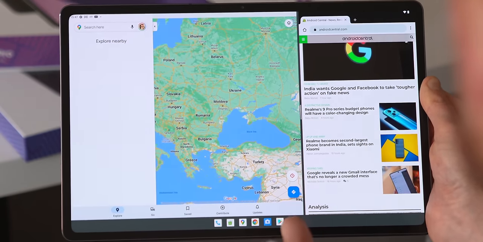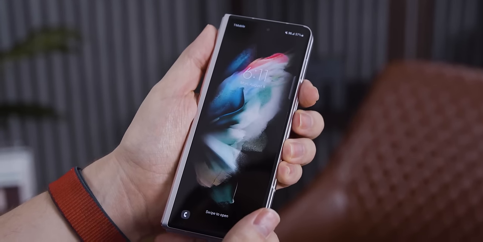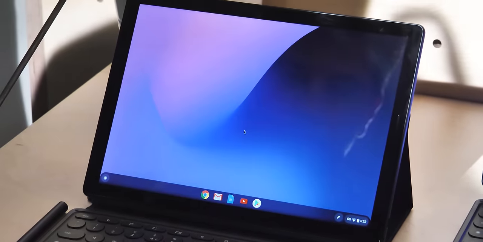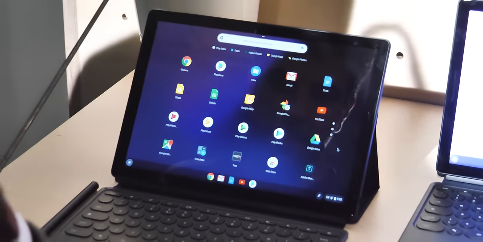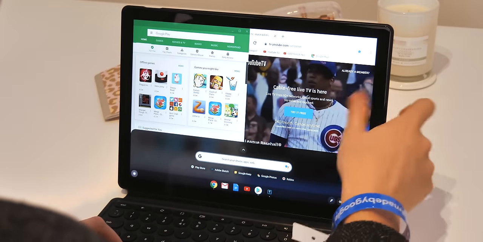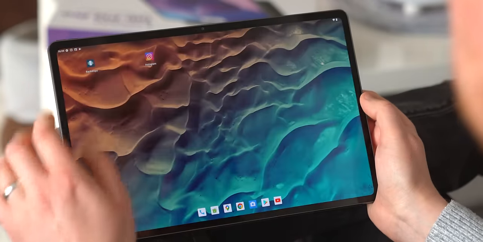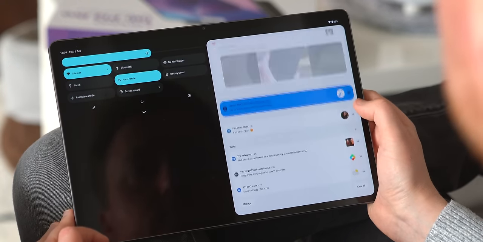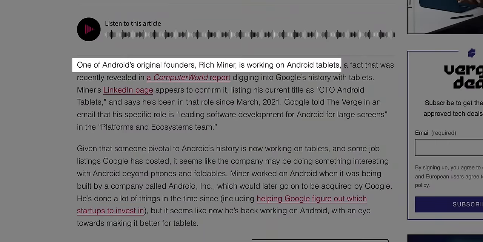And while I strongly suspect it's foldables and not tablets that are the major focus for these new design tweaks, both Android tablets and eventually Chrome OS devices will benefit from the changes being introduced here. Though with Chrome, I suspect we'll have to wait until 2023 to see possibly Android 13 being introduced on the Chrome OS Android runtime. So I kind of doubt we'll see a great renaissance of Android tablets following Android 12L. Though maybe I'm wrong, Google recently made a pretty big hire relating to Android on larger displays.